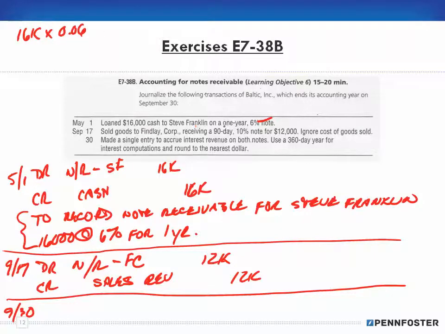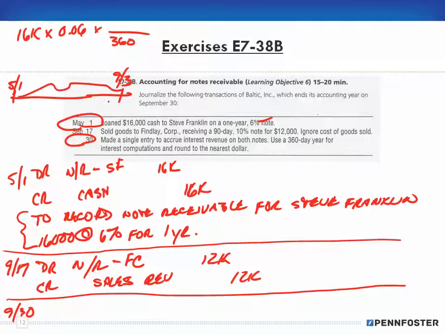But it's a 1 year note, and we're using 360 as our ordinary method. So from May 1st to, let's see here, hold on one second, 6%. Okay, so it is now September 30th, right? So on a timeline, here's May 1st, and this here is 9/30. Okay, how many days is this period, right?